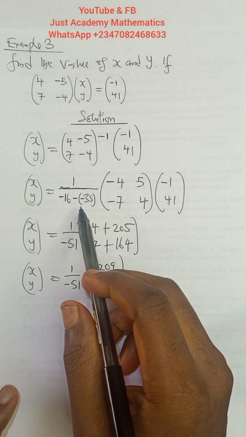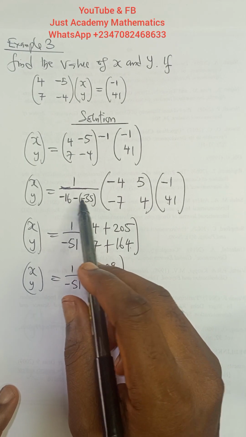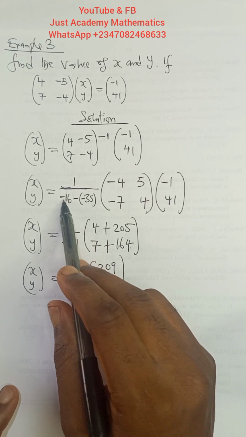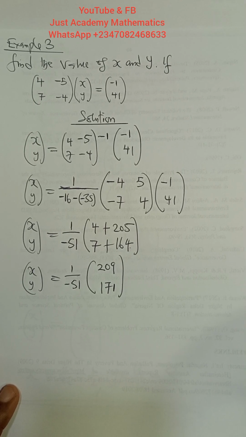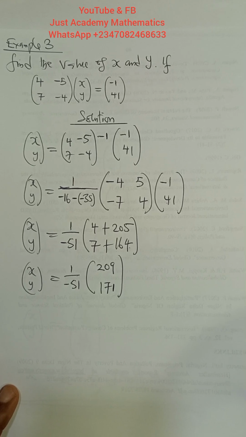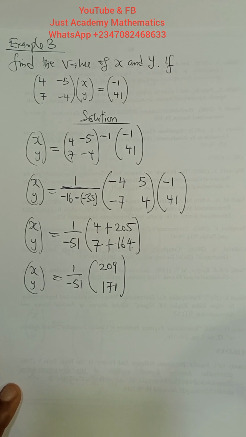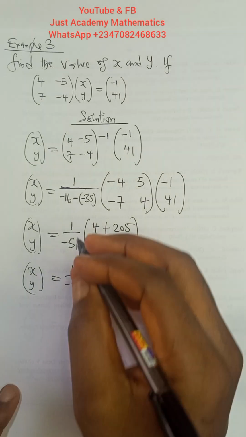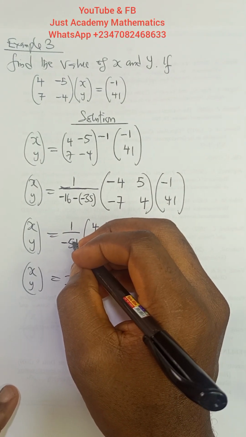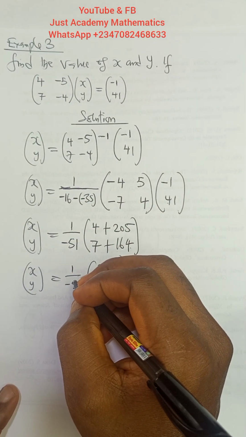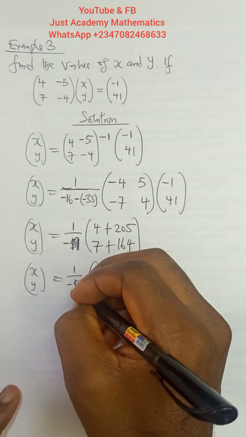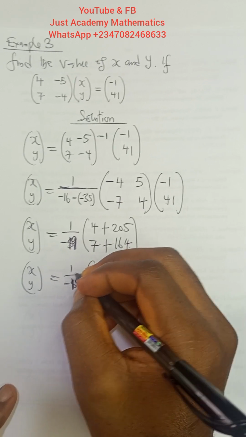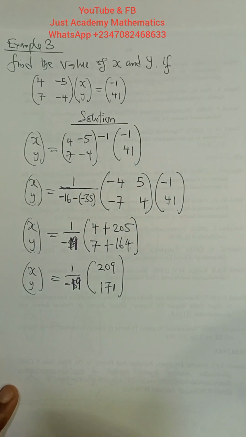Wait, there is a mistake here. I've made a mistake here. This time this is plus. That is plus 35. Minus 16 plus 35. Minus times minus. So I have minus 16 plus 35. That is another way of saying 35 minus what? 16. That will give us what? 19. So here is actually 19. Please take note. Here is 19, not 51. This is 19, and this is 19. Sorry for that. It's part of error, it's part of learning.